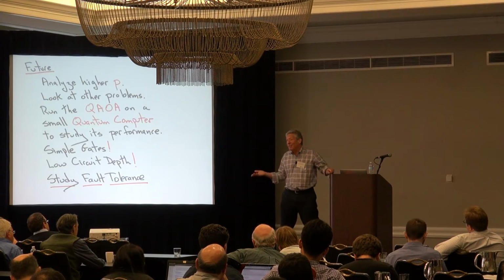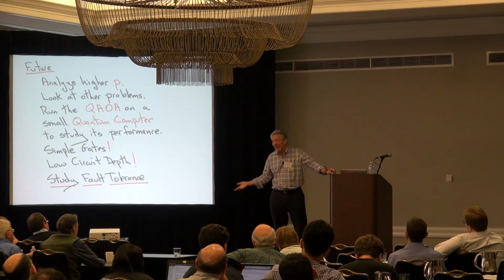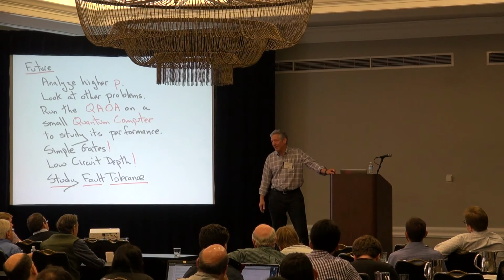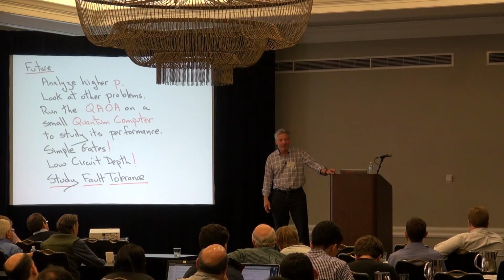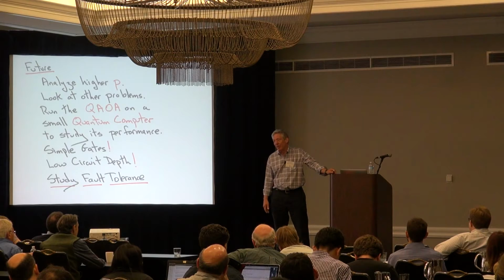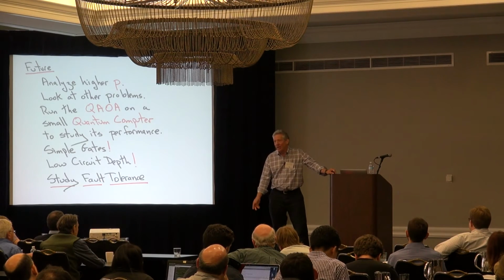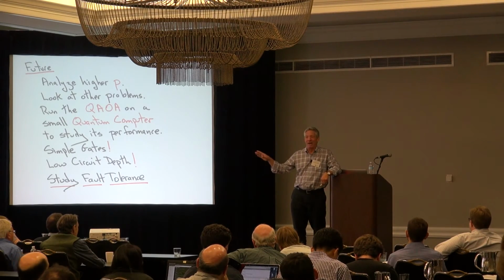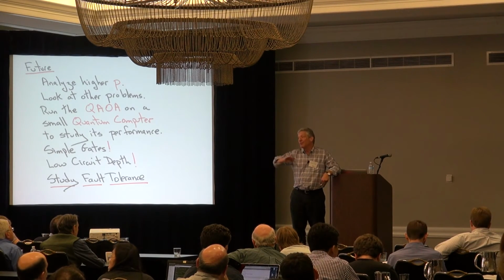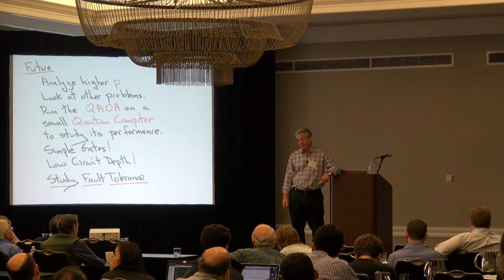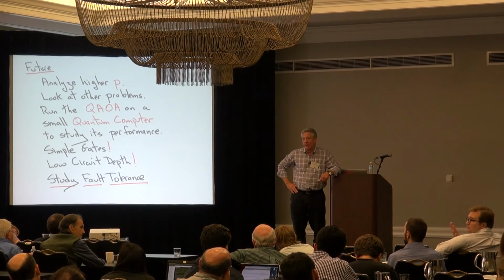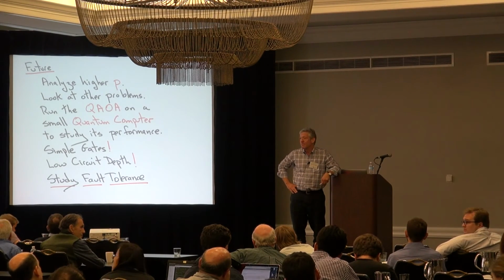But I'm still not going to claim that a 100-qubit quantum computer is going to outperform a classical computer for these problems, because at 100 bits, you're probably going to be able to find a classical algorithm that does very well on any kind of combinatorial search. There are certain problems that are really terrible, like number partitioning, but for these max cut problems, classical computers can handle them very well at 100 bits. So we would have to look for indications that we were scaling better, and then say, well, when we get to the realm where the classical computers cannot function as well, maybe we'll beat them. Does that make sense?